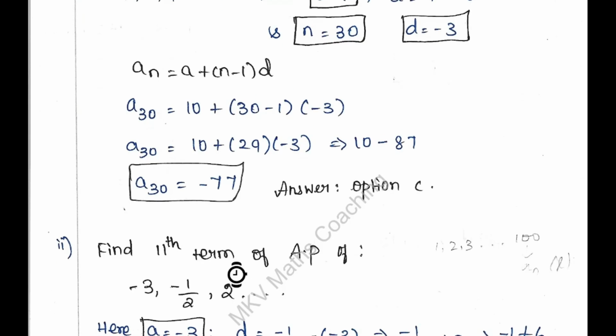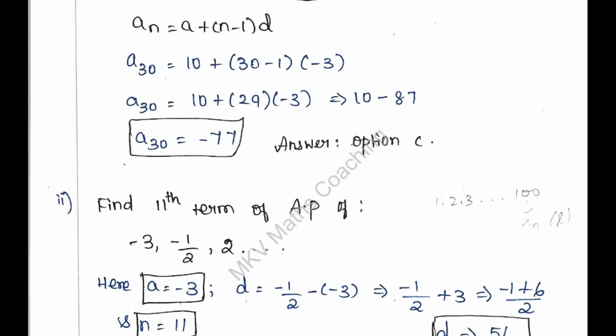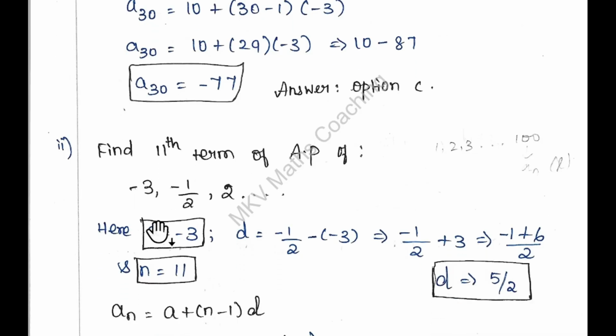Okay. Second question, find the 11th term of AP. So here N is 11, right? So find the 11th term means you're going to deal with 11 terms. So total number of terms is 11. So N equal to 11. And the 11th term is the nth term. Okay. So you're going to find the last term, that is nth term, 11th term.